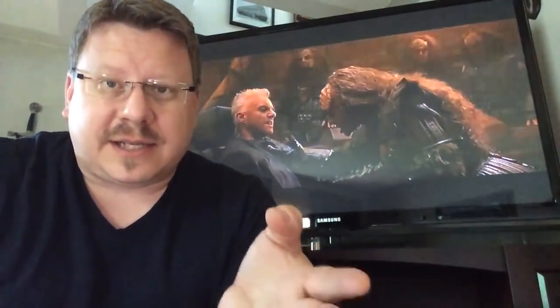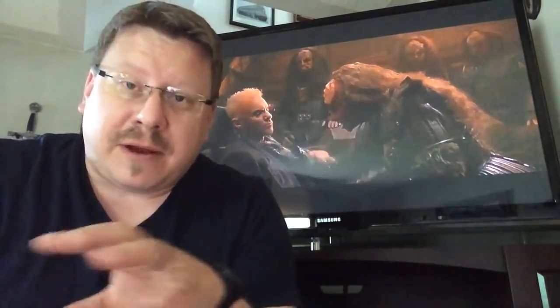Now I found out recently the reason that the Klingon blood was pink in Star Trek 6 was because of all the blood that was floating around on screen. If it was actually red, it would be too realistic, and it would have changed the rating of the movie to R-rated. And so to get around that, they changed the blood to pink so that it didn't look like real blood. So that's a little known fact about Star Trek 6 that I didn't know at the time when I did my Star Trek 6 review. So I'm letting you guys know that right now.